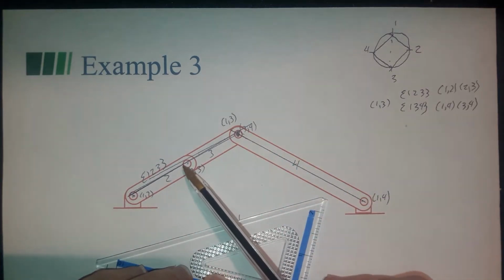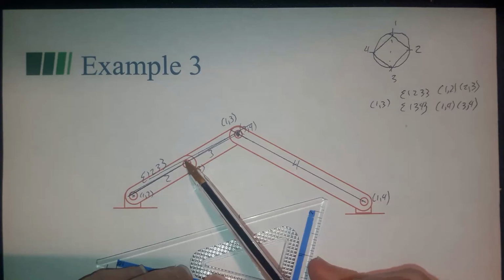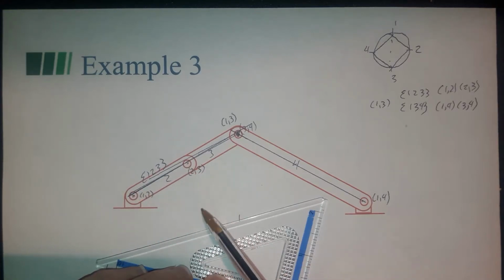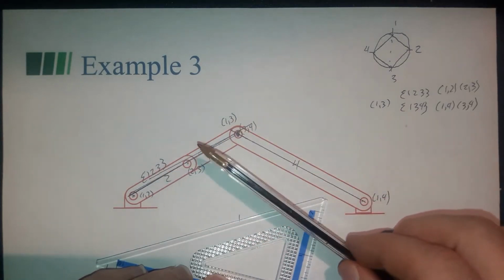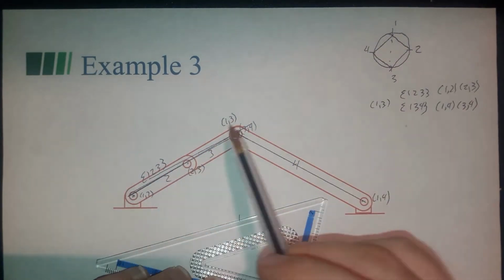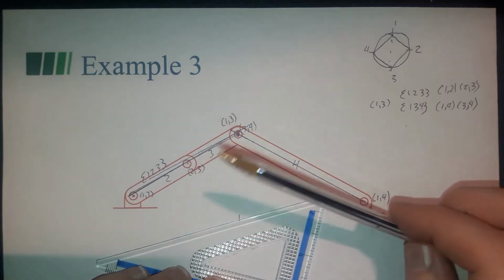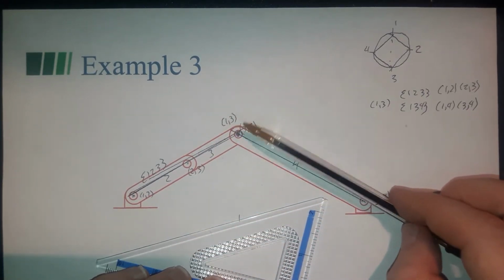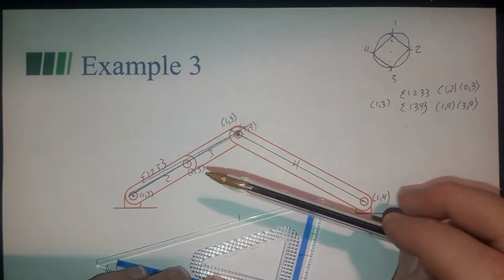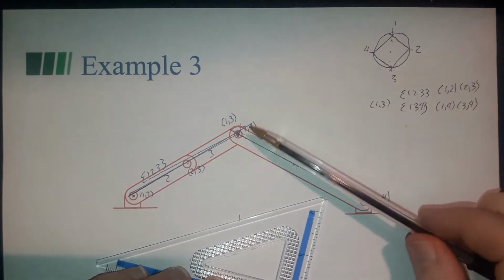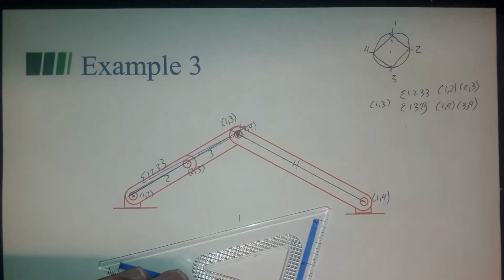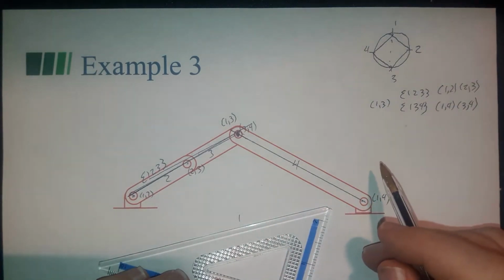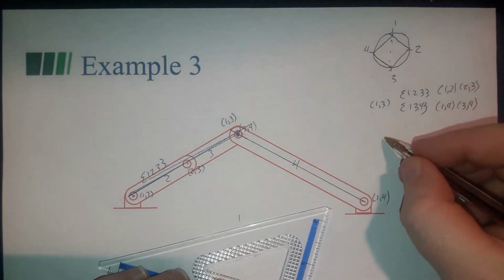And so let's see if that makes sense. As you think about, if link 3 or link 2 is your input, as it rotates this way, this link is going to have to go that way. And also as it links this way, link 4 is going to have to go the other way. So this has to be a stopping position for link 4, because it's the maximum clockwise rotation that this link can have in this particular mechanism. Okay, so it has to have 0 velocity in that position, because there is no way it can travel any further in the clockwise direction. Okay, so that's kind of interesting.